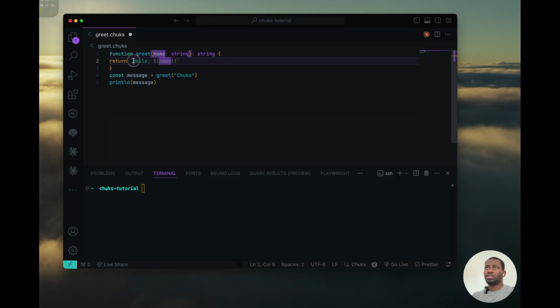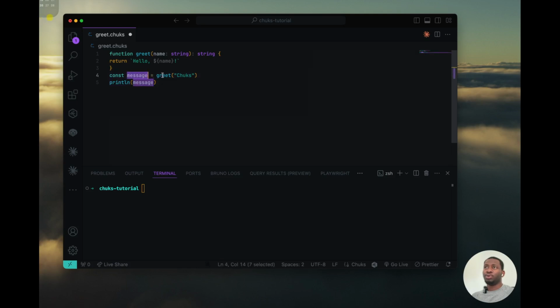Then you also have this. Remember the backtick for the TypeScript and JavaScript users? You know what the backtick does, right? String interpolation. So here it returns hello world, and here you see we have another explicitly typed variable, which is message.